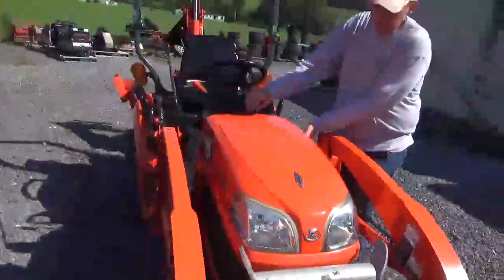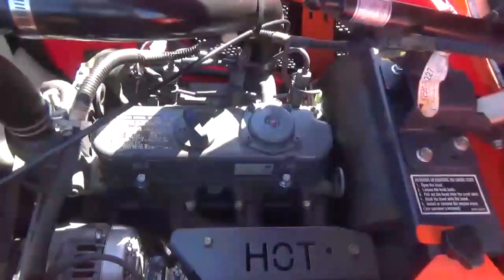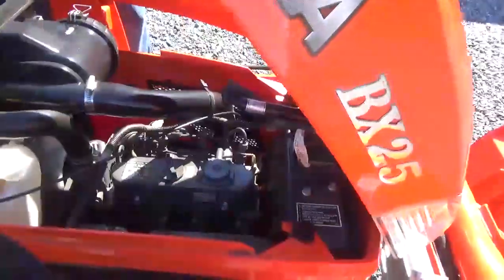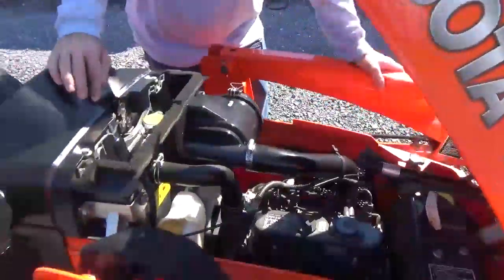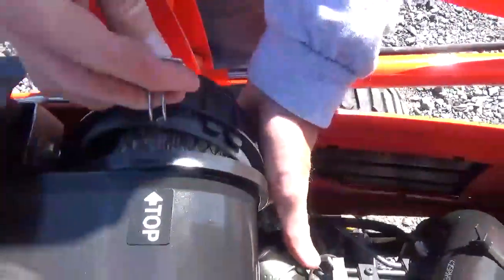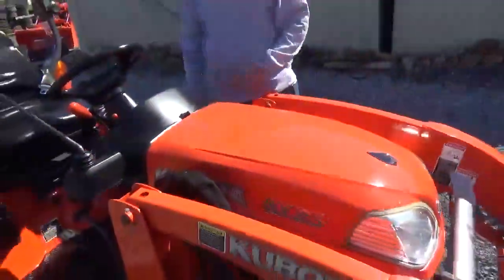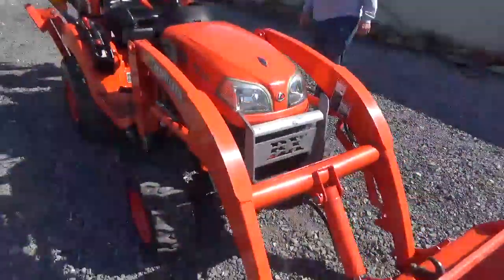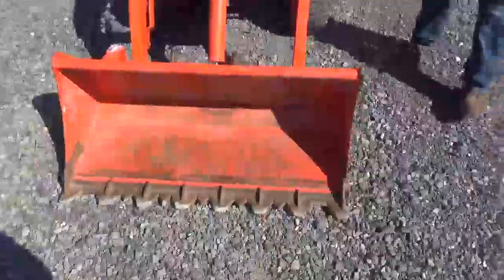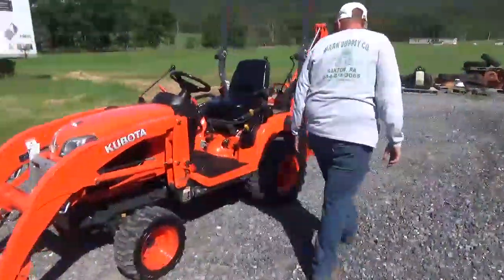Underneath the hood here, we're going to show you. Machine is powered by a Kubota D902 3-cylinder diesel engine. Starts and runs excellent. There's no abnormal noise, smoke, blow-by, anything of that nature. We have just done a complete and full service, including all new Kubota filters and oils. This unit is ready to work upon arrival or pickup of this tractor, and there are no mechanical issues that we have found anywhere. Again, 48-inch front loader bucket, Piranha tooth bar, grill guard, R4 tires.